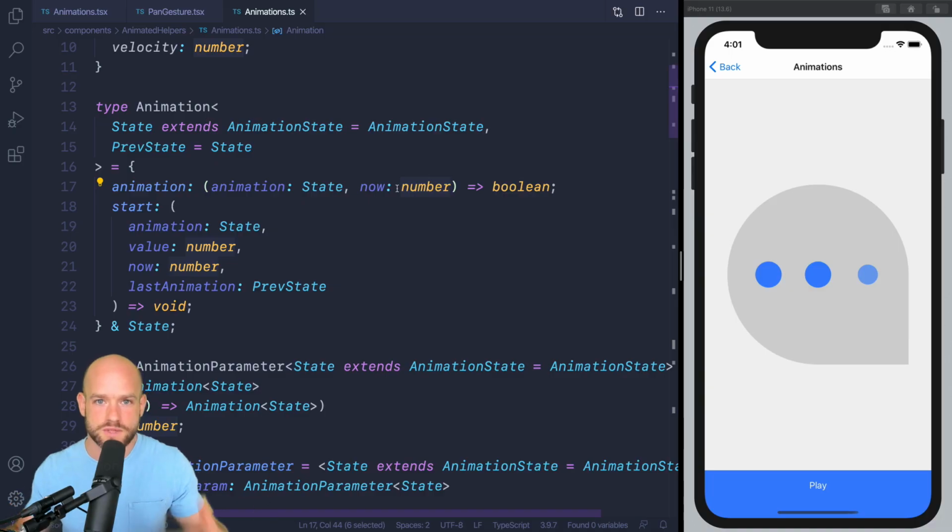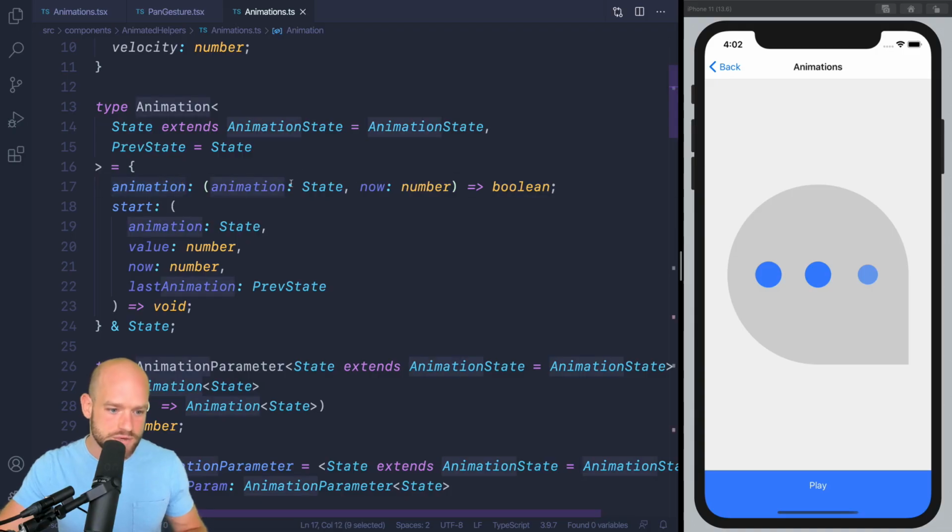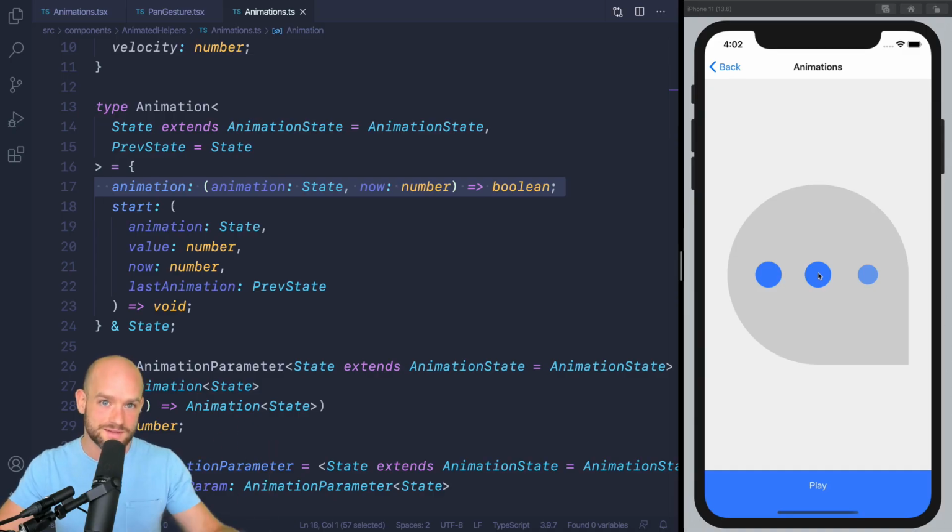So you need for each frame to calculate. You have an evolution across time. You can keep state across a frame to calculate the next frame. And then you return a Boolean if the animation is finished or not. So that's a pretty straightforward function, right? This is all we want to calculate an animation. We want the time and the previous state.